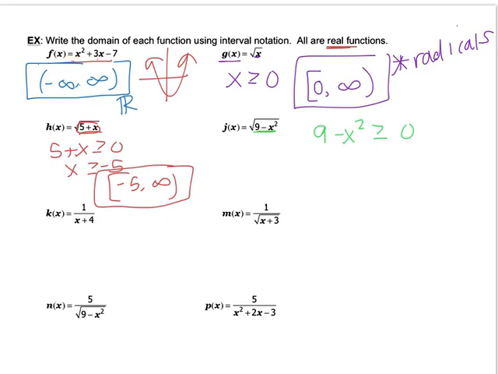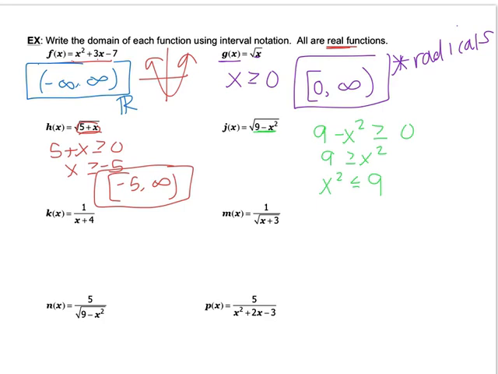And when you're solving inequalities with exponents greater than 1, it gets a little tricky at times, so I'm just going to break it down one step at a time. So first, I want to get x squared by itself, and to keep my x squared positive, I'm going to add x squared to both sides. So that would mean 9 has to be greater than or equal to x squared. I think it's easier to think about inequalities when your variable is first. So I'm just going to reorder this. So technically x squared has to be less than or equal to 9. So that's really what we're looking at.